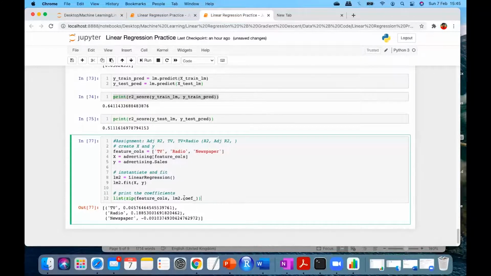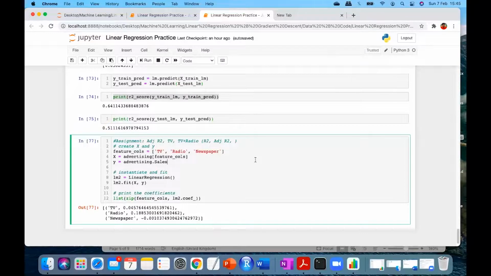Okay, and like me, don't put coe and then underscore. These things you will keep on practicing and then you will get to know. So this is how multiple regression works. What changed? Nothing. Instead of 1, I am passing 3. I can pass 2 also. So if I change it to 2, you can change it, and then you got the assignment, right?